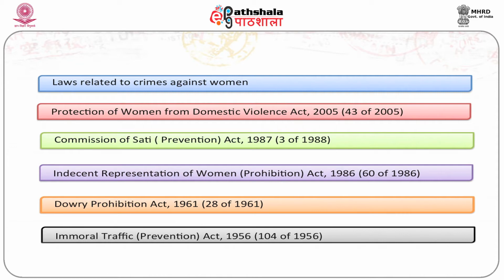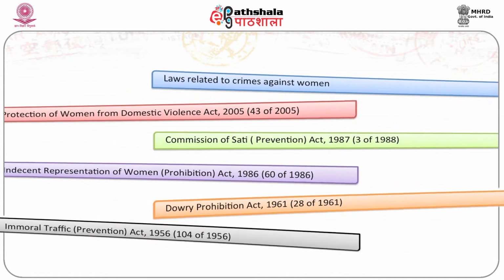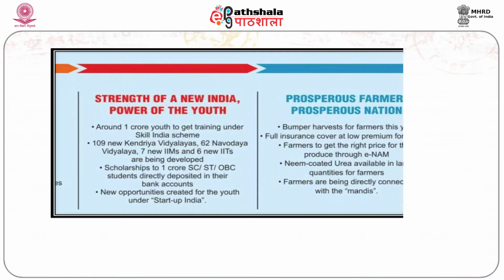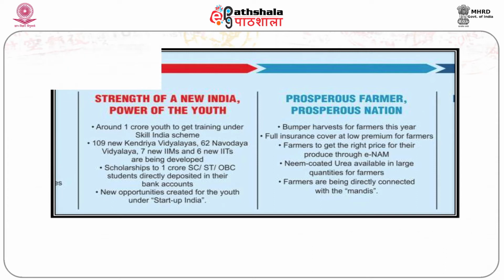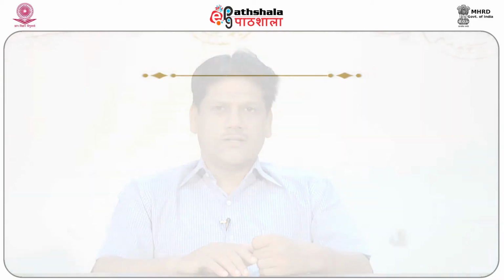We also have the Dowry Prohibition Act which was implemented in 1961, and we also have the Immoral Traffic Act in 1956. Now, these are certain provisions which are given to women to fight against criminal issues. Now, these are the legal and constitutional measures. Apart from that, the government is also planning certain other measures, and for that they have framed a proper body which is called the Ministry of Women and Child Development.